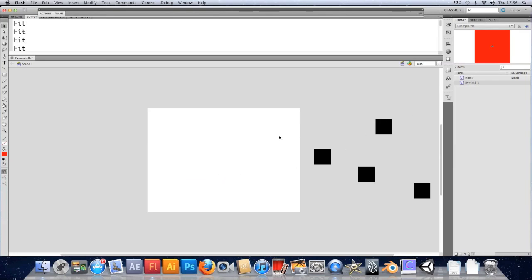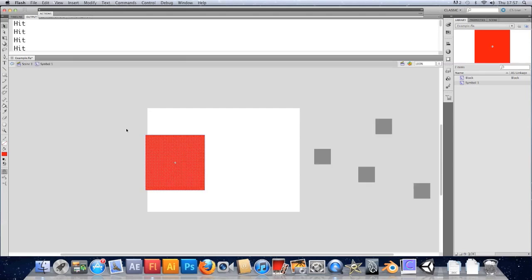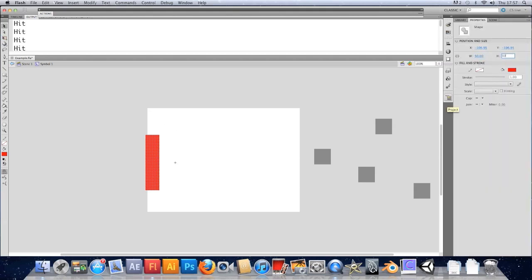Delete that now. Or we could reuse it as the thing that follows the mouse briefly. That might work. We'll put it back on and we will make this our object. So I'm going to edit it slightly by double clicking and scaling it down. So I could just select it and in the properties tone it down, maybe go 50 by 50 for this one. Notice it's not centered there, so I'm just going to undo that, and I'm going to use the free transform tool.